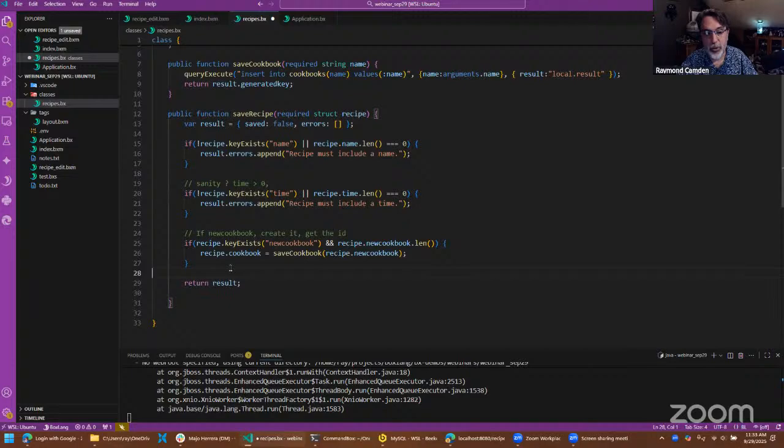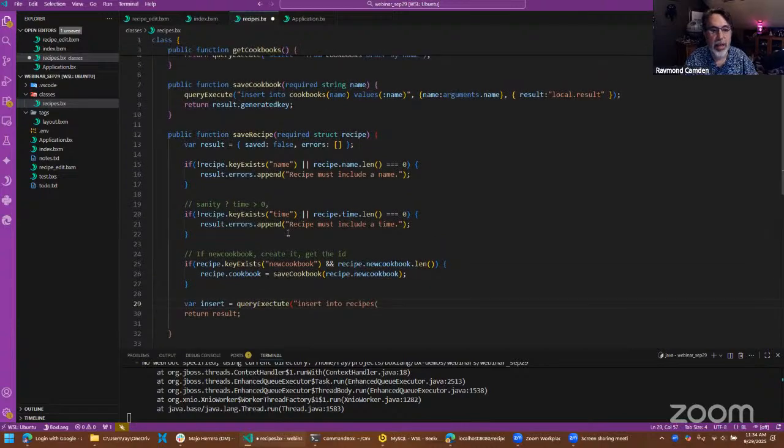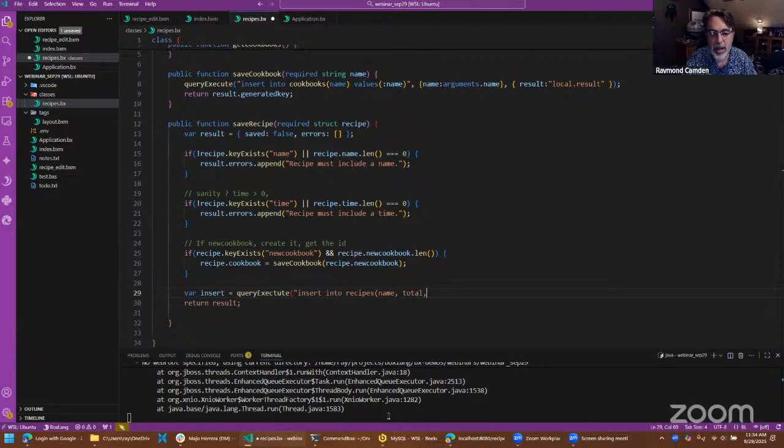Now we can try the actual persistence. And let's just say var insert. I don't think I need the result, so I may just throw this away later. But insert into recipes, and we have name, total time, source URL.